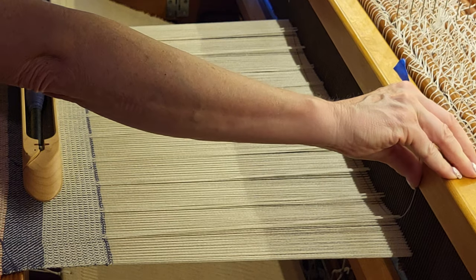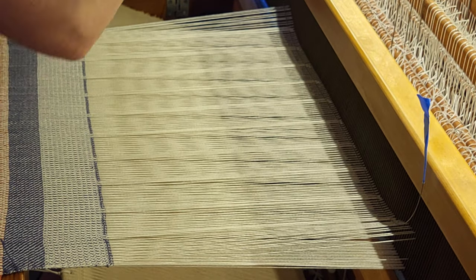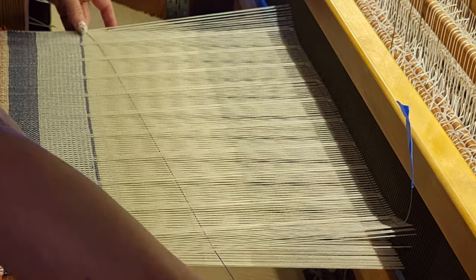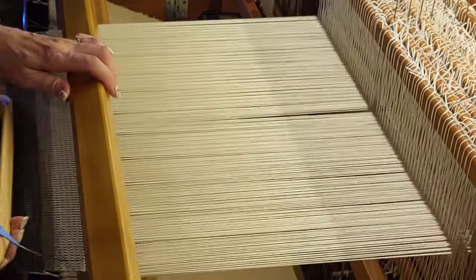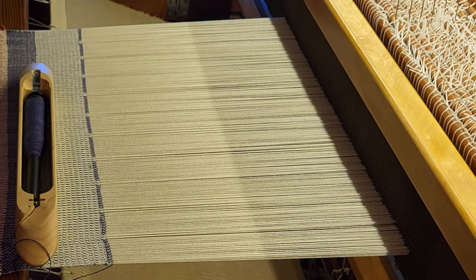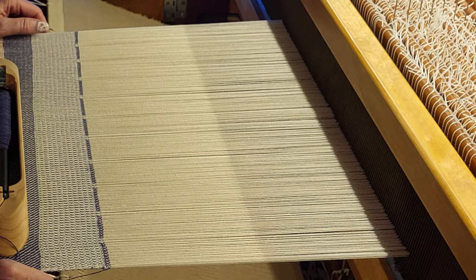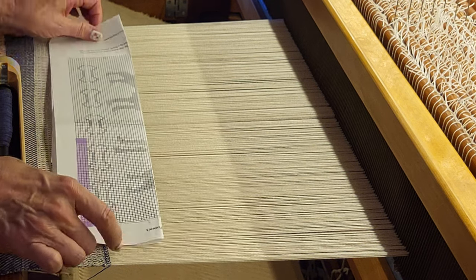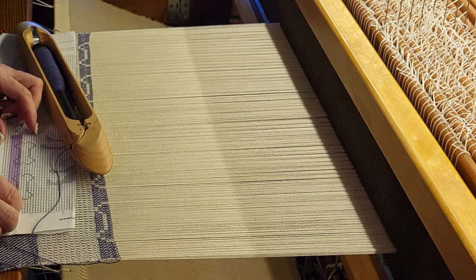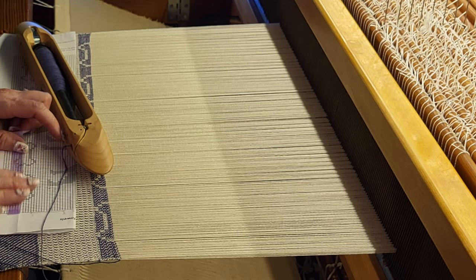Hold this up by the reed, and then I am going to treadle number four. And push that through. And then beat. Now I'm going to go ahead and take that out. And I'm going to give it a couple of good beats just to make sure everything is set. Then we can start on our second row. So I'm just going to continue on here, and you can watch as I weave along.